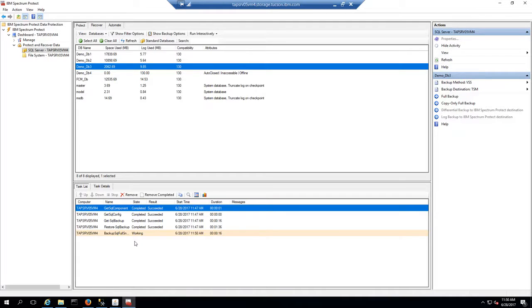Now, Spectrum Protect works with a lot of different database and mail applications, including SAP HANA. In fact, with SAP HANA we are certified, and when it comes to SAP HANA on Power, we're actually one of the only database backup vendors to be certified on that platform. These would be online backups. They don't have to be taken offline in order for the backups to be consistent.